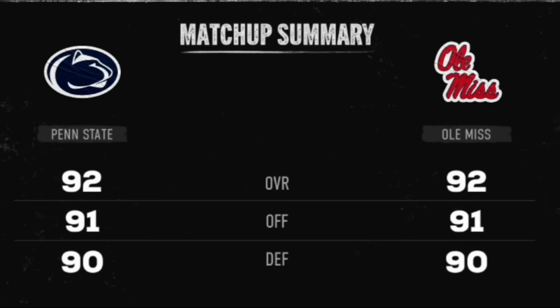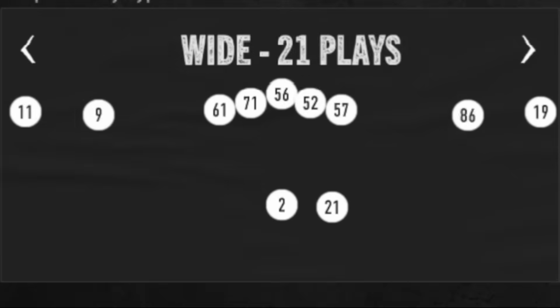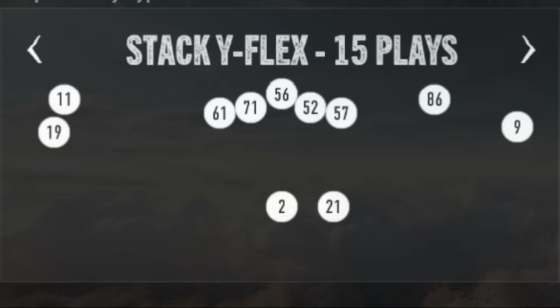I'm using Ole Miss, but these plays can also be found in my 335 Georgia defensive ebook, and I'll be facing off against my local team, the Penn State Nittany Lions, who have an identical rating in every category. Identical. I started this game out on offense, and one of the reasons I'm using Ole Miss is because I found the gun stack Y flex, which is an offense I used to use a lot in Madden, in this particular playbook, as well as a couple others, and this is one of the best versions.